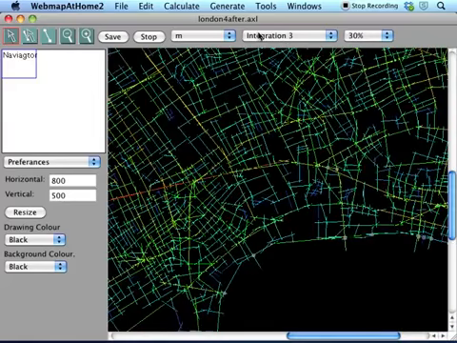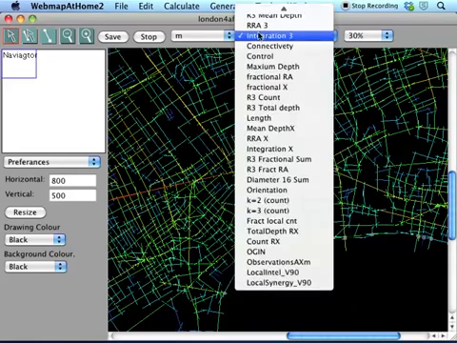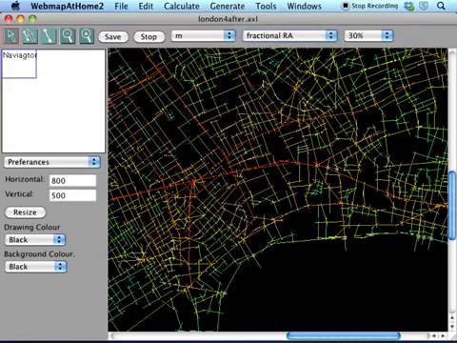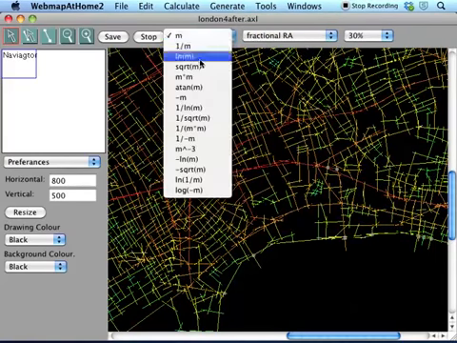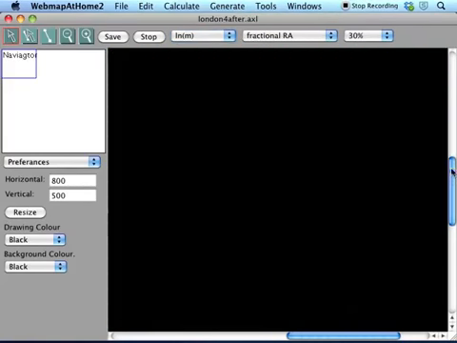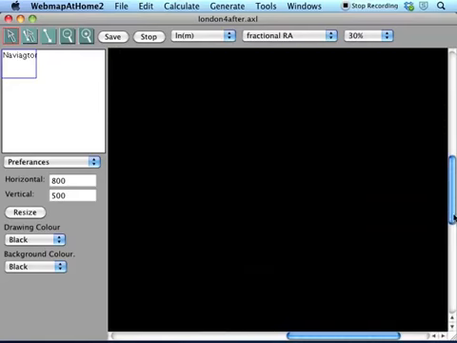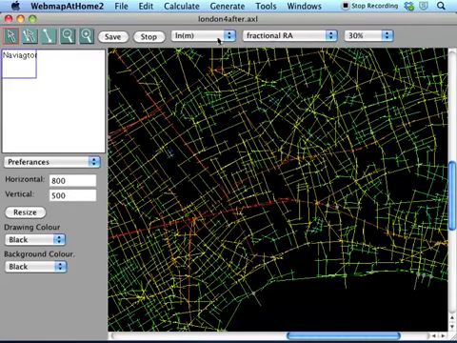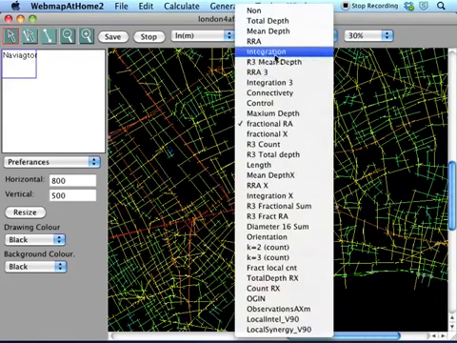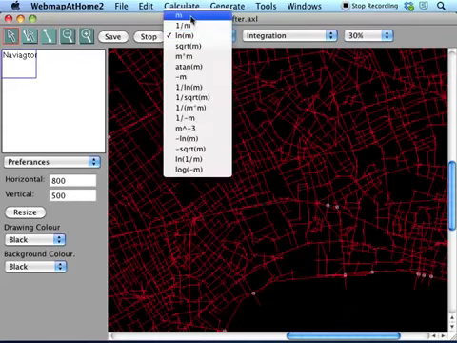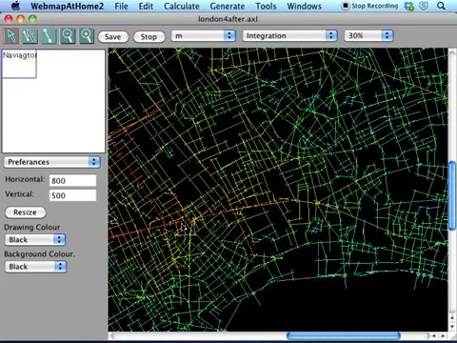Okay, we have other measures in WebMap at Home. For example, we have fractional integration. So this gives you a measure of integration but this time based on angle of axial line incidence. So for example, if we jump from integration, you see that this street, which is Oxford Street, New Oxford Street, then goes into Theobald Street, and it dies off pretty quickly.